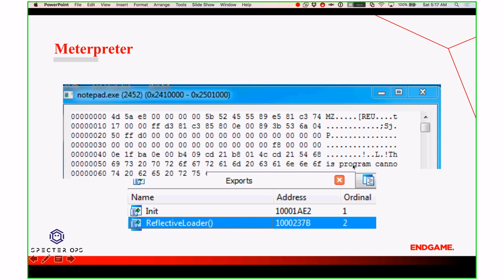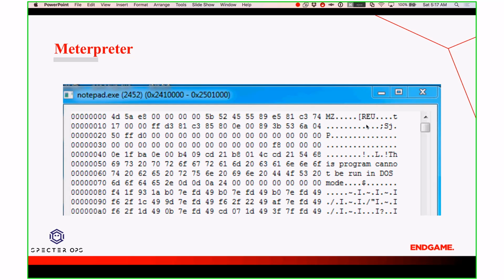So anybody know what the MZ header means? No? Okay. Fun fact: all portable executable files, so any application, DLLs or EXEs, are going to have the portable executable file format or data structure, which has a signature called the MZ header. I don't know what his name is, but it was Mark Zbikowski or something like that. He's the guy who created the file format, and he used his initials to indicate that. So when you're looking at an executable file or DLL or driver, it's always going to start with MZ on a Windows system.